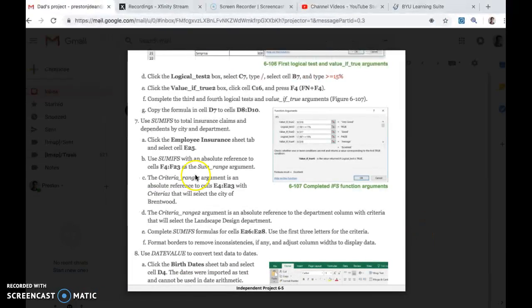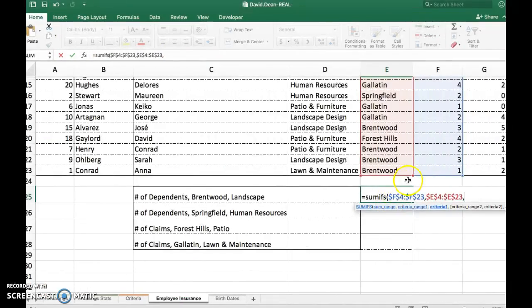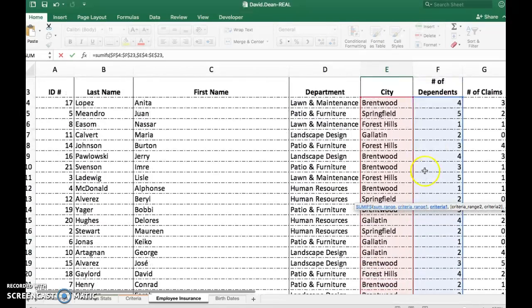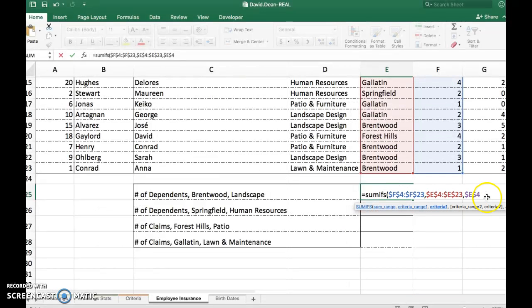Okay, so then it says criteria 1 is select the city of Brentwood. Basically what these two columns in this function are saying is look at these two, and now we're going to pick certain values out of these. So out of the city one, we're just looking at Brentwood, so we're going to click Brentwood, and hit Command T, make that an absolute reference.